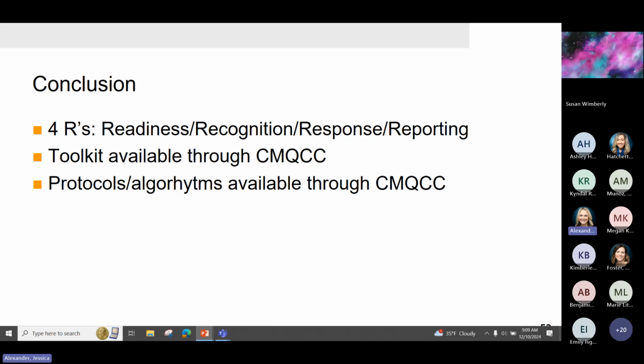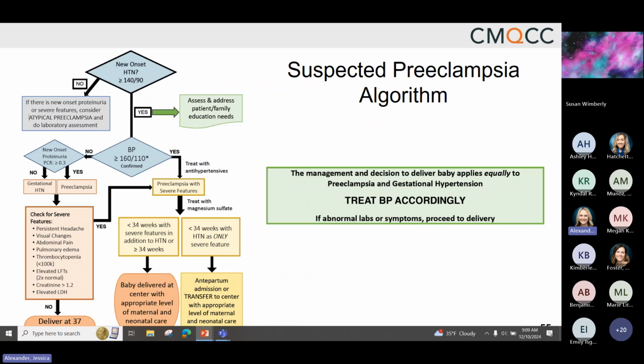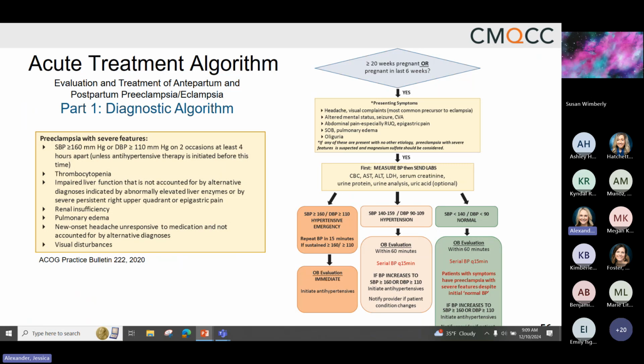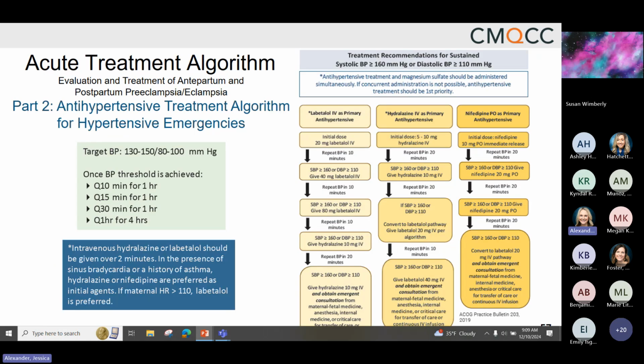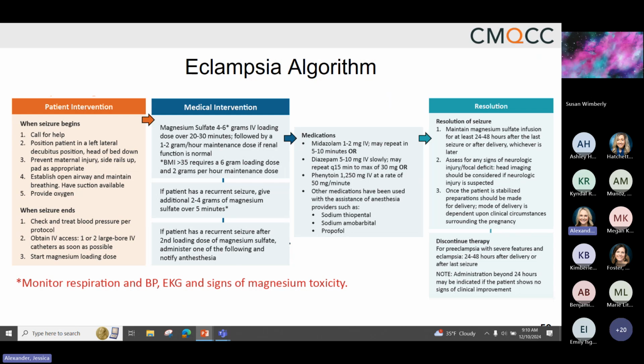While we're looking at that, I'll just go through some additional parts of this toolkit that are available. Again, this is one slide that I showed. This is another algorithm for suspected preeclampsia that's very helpful. The treatment algorithm is also another poster slide that's available, the one that's already incorporated in the presentation. And then the acute treatment, particularly with magnesium dosing. This would be a very important poster, I would think, available in your labor and deliveries. Sometimes, rarely, but possible, you encounter a situation that's unresponsive to magnesium and continue to seize. Well, this slide poster provides the next line of therapy and the actual dosages. Again, this is the eclampsia algorithm.